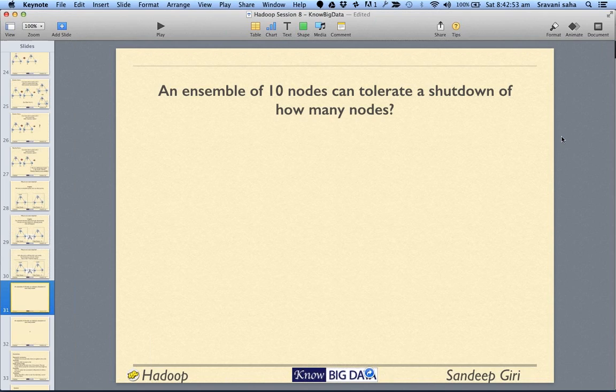So an ensemble of 10 nodes can tolerate how much shutdown? Quickly, we have talked about this already.